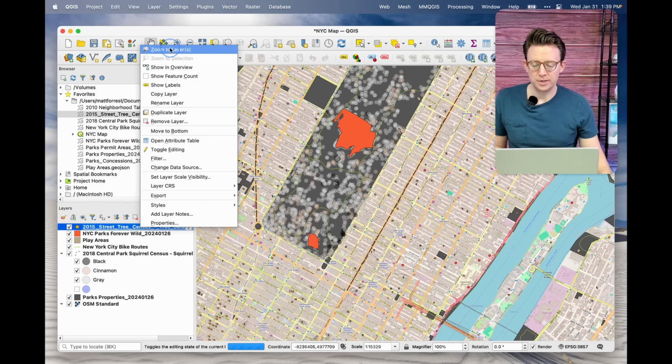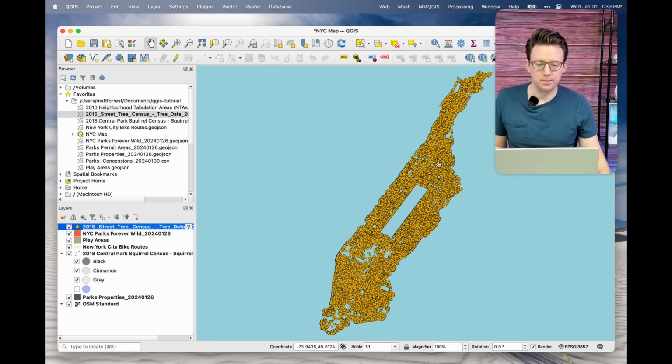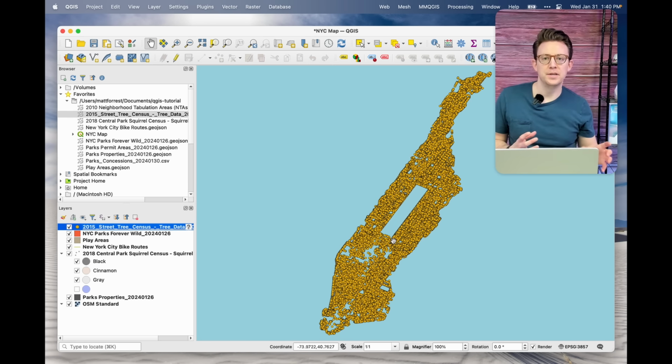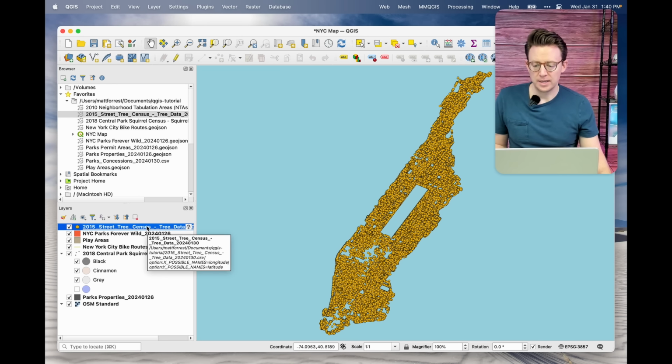So I'll just zoom to the layer and you're going to see it's probably showing up in the middle of the ocean here. It looks right from the shape and everything, but the problem is that it's importing in the 3857 projection that you see down here, when in reality, the data is in the 4326 projection. So effectively, it hasn't been given that spatial projection information, so QGIS doesn't know what to do with it. That's an easy fix though.